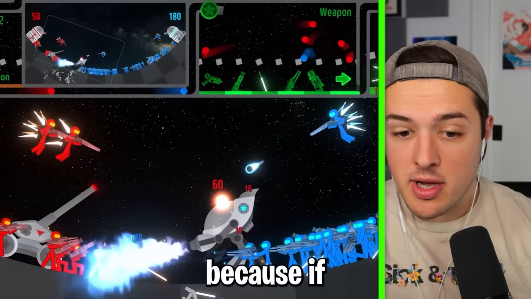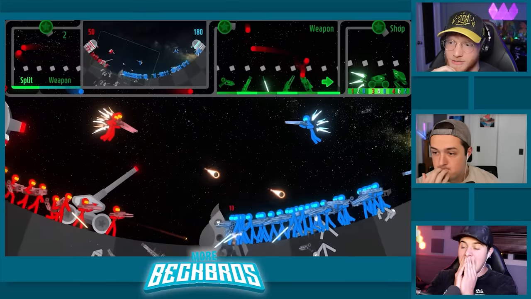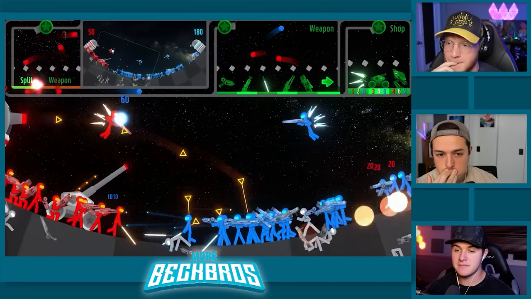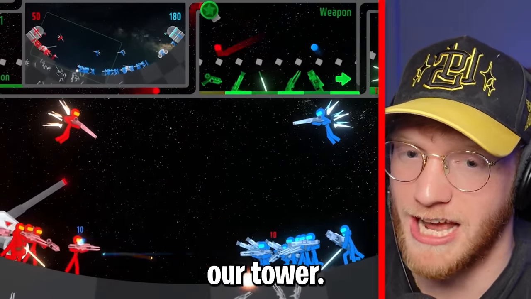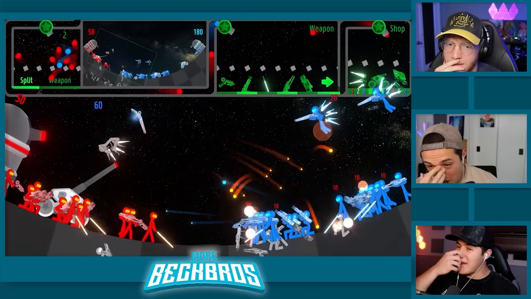I'm just scared right now, because if their sniper gets even one hit off, just like a stray hit, we're dead. True. Tank is going crazy. How is our tank still alive? I don't know, but Jack is right. Once our angel goes down, I think we lose because he's defending the last shot needed on our tower. God, we have 50 health. Oh my God! How do we ever win this?